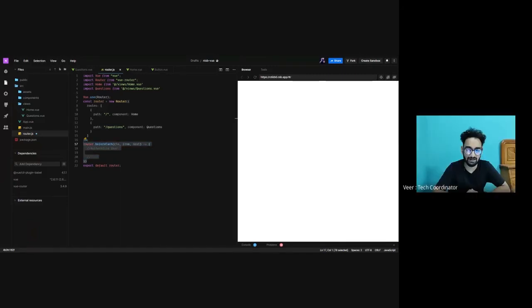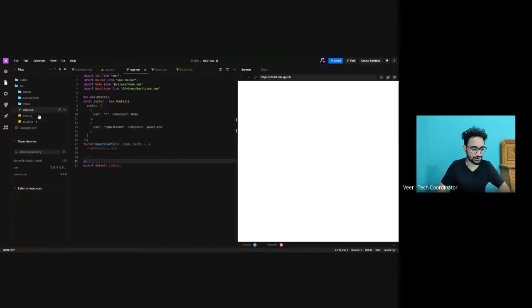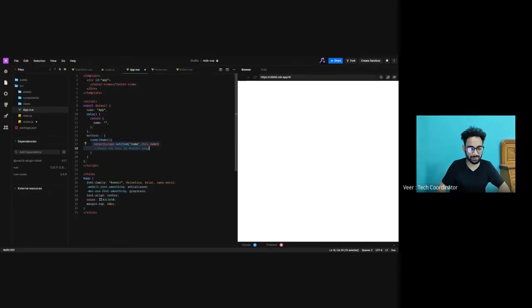Okay. One more way to store user information or any other variable that you want to store globally in your app is Vuex. Right now I stored the name in local storage. What else I can do is set a Vuex variable called name and store the name there, and I can use it across any page that I want.